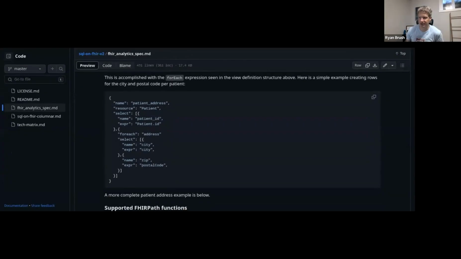One of the open questions has been dealing with additional metadata that might exist for a field. For example, we might want to provide some hints to the database, like a type hint that we know this field is a date time, and in some cases we can infer that from the FHIR types.